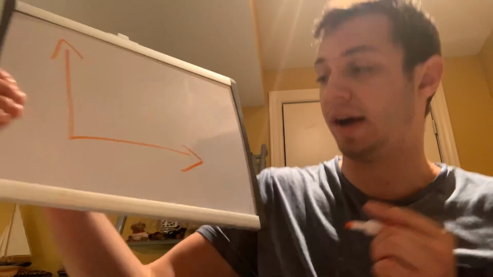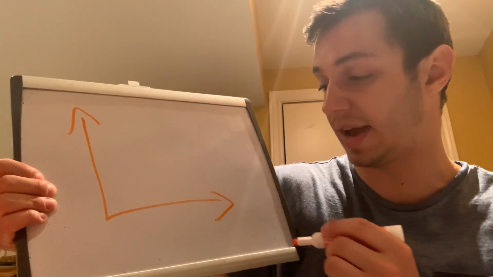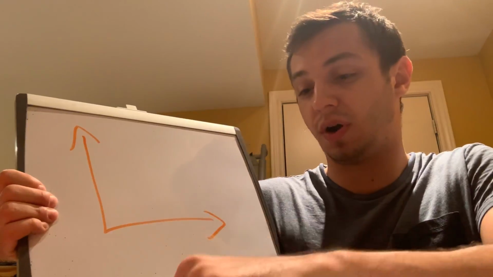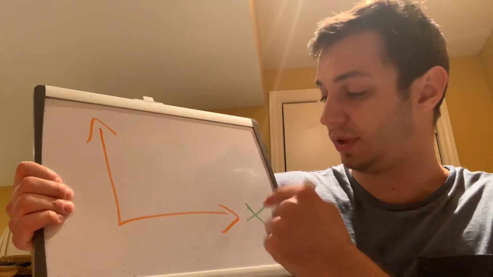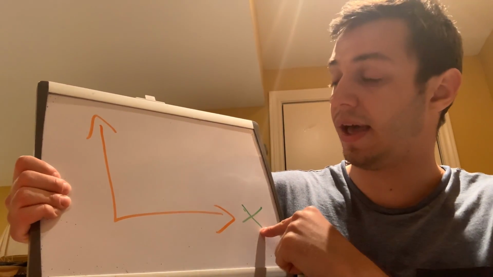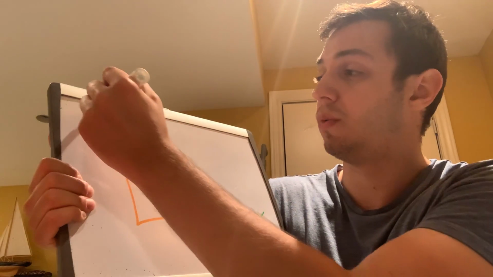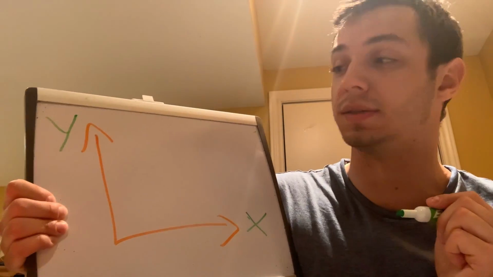So welcome back to part 4. So in part 4, we're going to be looking at our coordinate system. So we're going to be given a coordinate grid. So we have 2 different axes. So this is what you guys have, right? So we have our x-axis, which is going to be on the bottom. So this is our x-axis, and then the axis that goes up will be our y-axis.